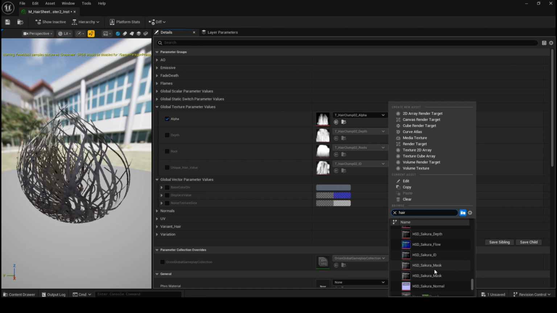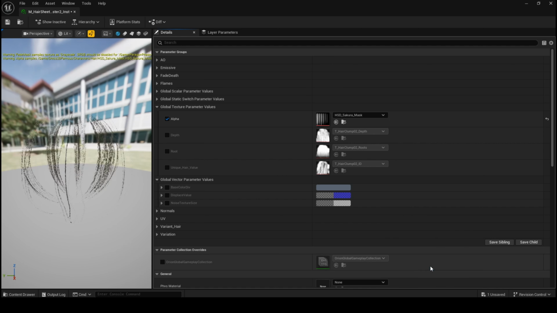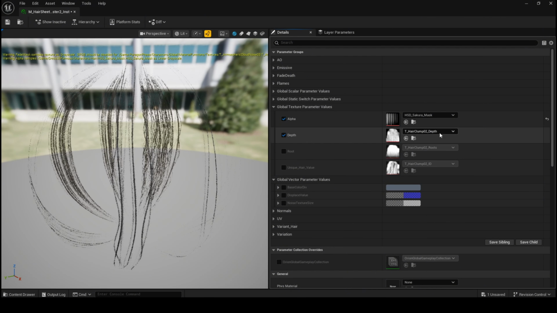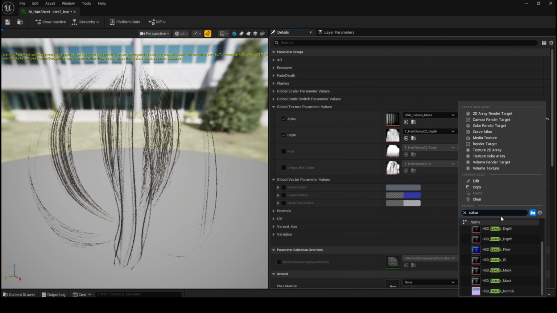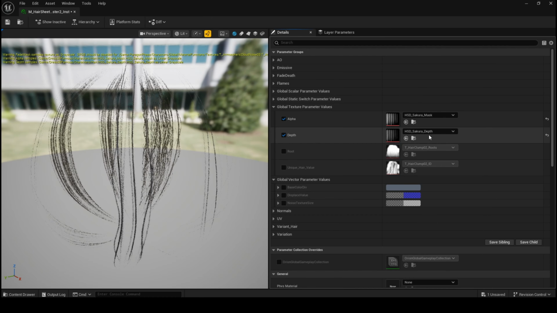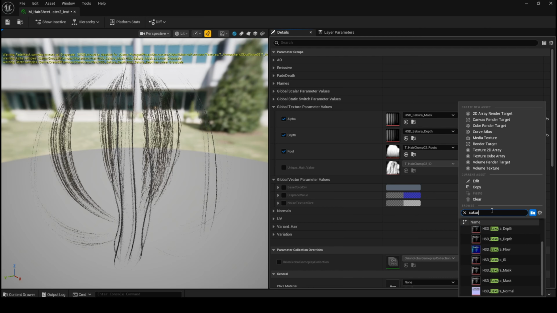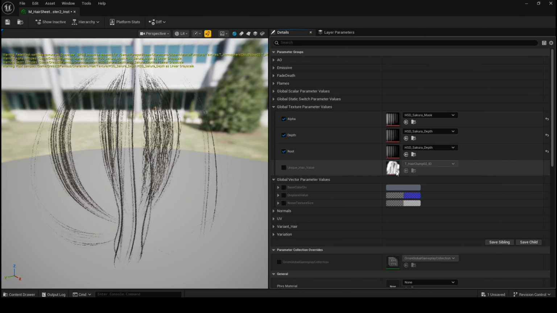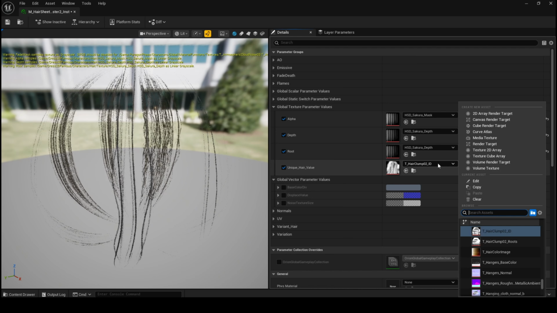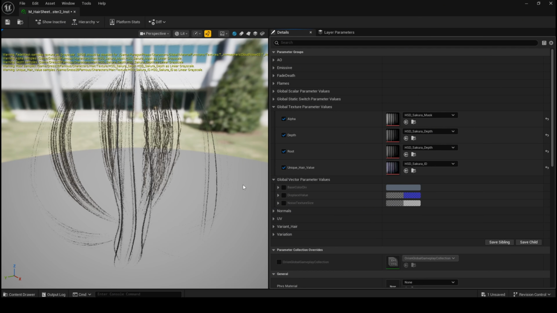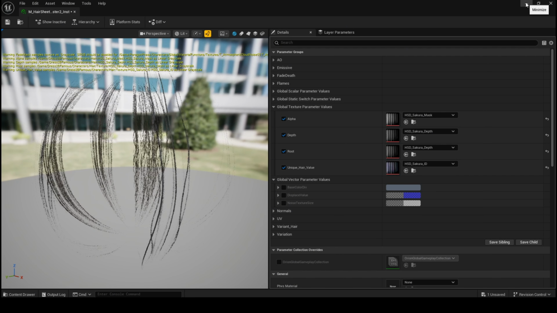The alpha map is self-explanatory. The depth map can be created by getting height map information for your hair cards. The root map is really a gradient map using black and white. The roots themselves are black in value when creating this gradient map. The unique hair value, I typically create this by just using an ID map for individual hair strands.